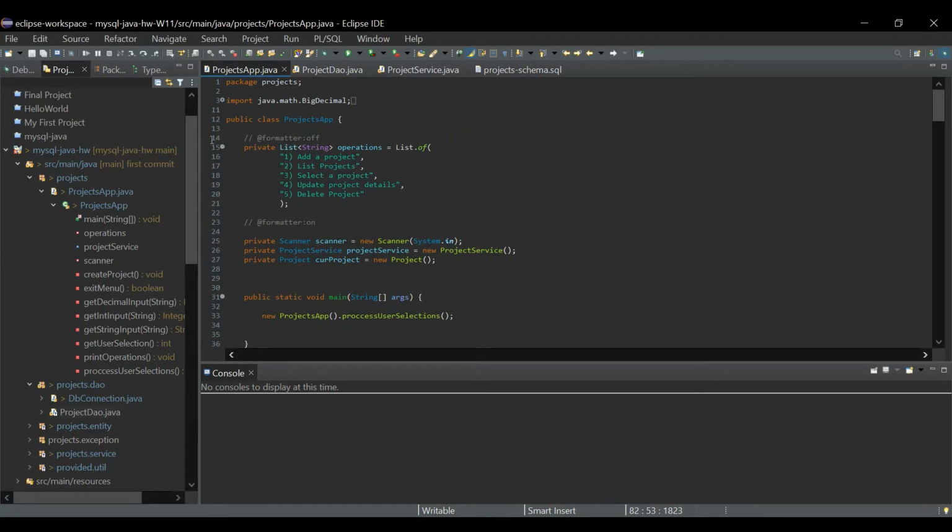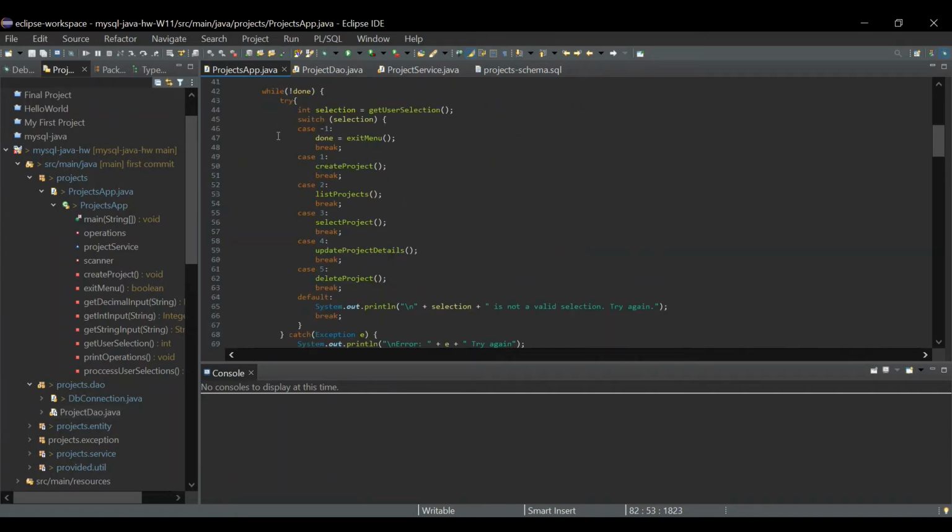As you can see, we added 2 more items onto our menu: update project details and delete a project. Update project details is pretty explanatory. Any of the projects that we've added or that are present, we can effectively change the rows, change some of the details. We can additionally delete a project.